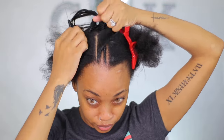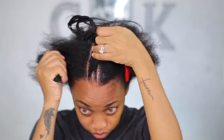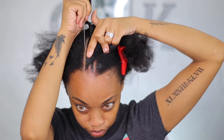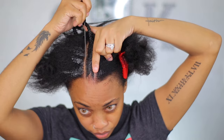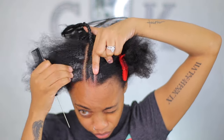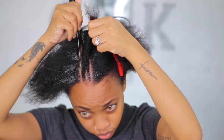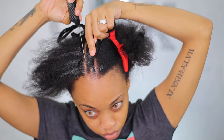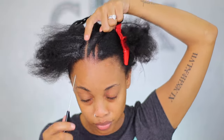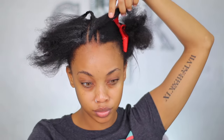I think I did about 11 braids on each quarter, so I have a good amount of braids in my hair. I had to part it really small so it would blend well with the Pretty Quick Wrap Pony. After parting it out, be sure to section the braiding hair in really thin sections and have it laid out, so as you go along you just grab the hair wherever you think it's needed.